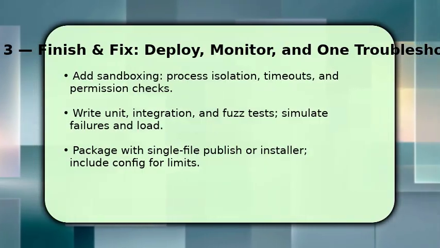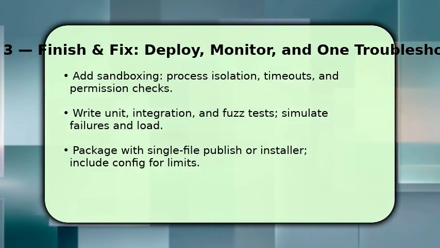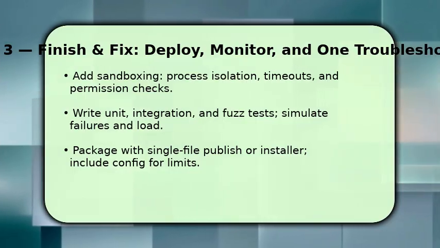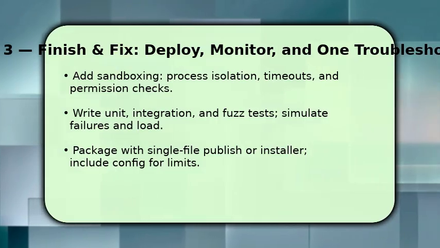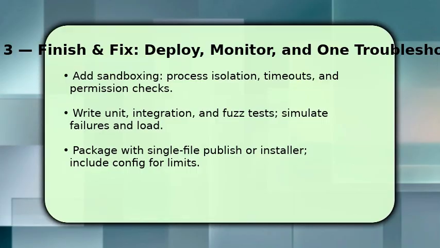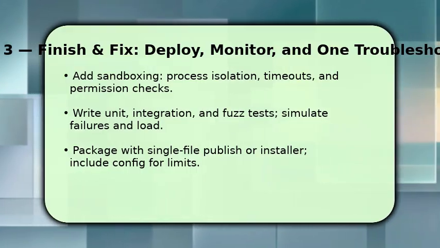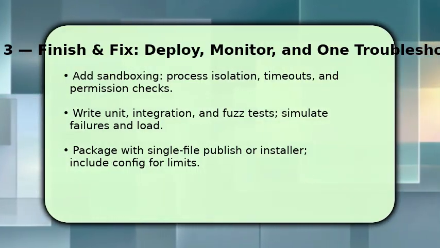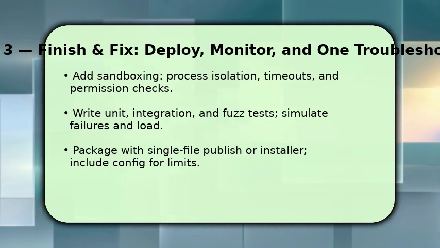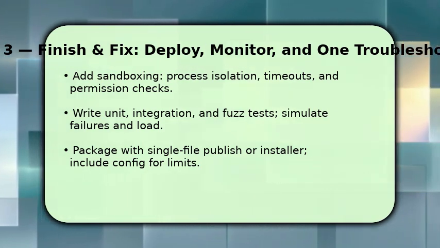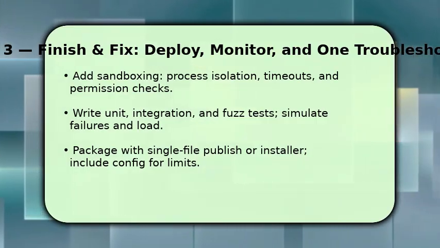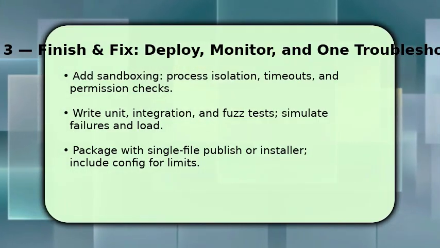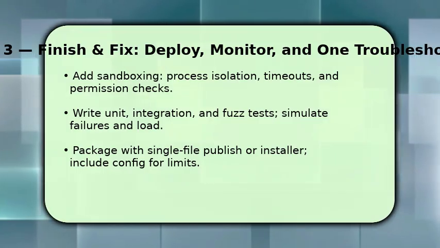Add sandbox controls, run untrusted code in a separate process if needed, enforce timeouts, and validate permissions before invoking handlers. Once complete, run unit, integration, and load tests, include simulated failures to verify recovery. Package with single file publish or an installer and expose runtime limits in configuration. If things go wrong, check logs and reproduction steps, then increase isolation or tighten validation before retrying.